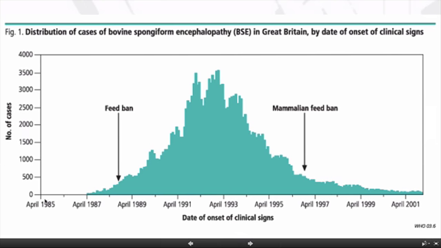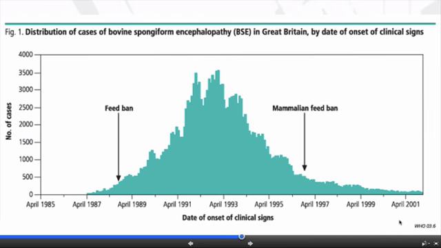So what we can see is that over this 10-year period, we had a real peak in the number of cases of BSE. And the time that each person is plotted on here is by the first sign of clinical symptoms. And what this epi curve allows us to see is how different policies and practices put into place help to address the incidence of disease.